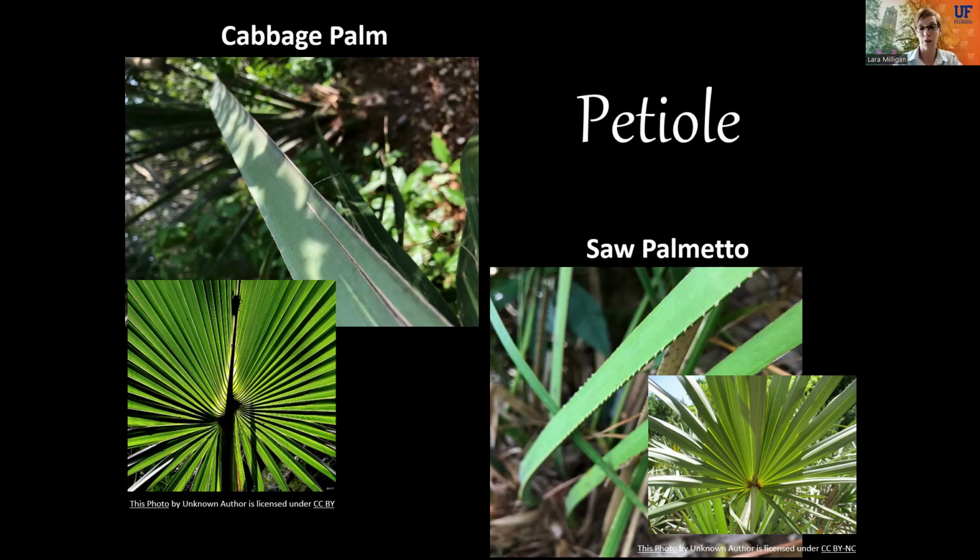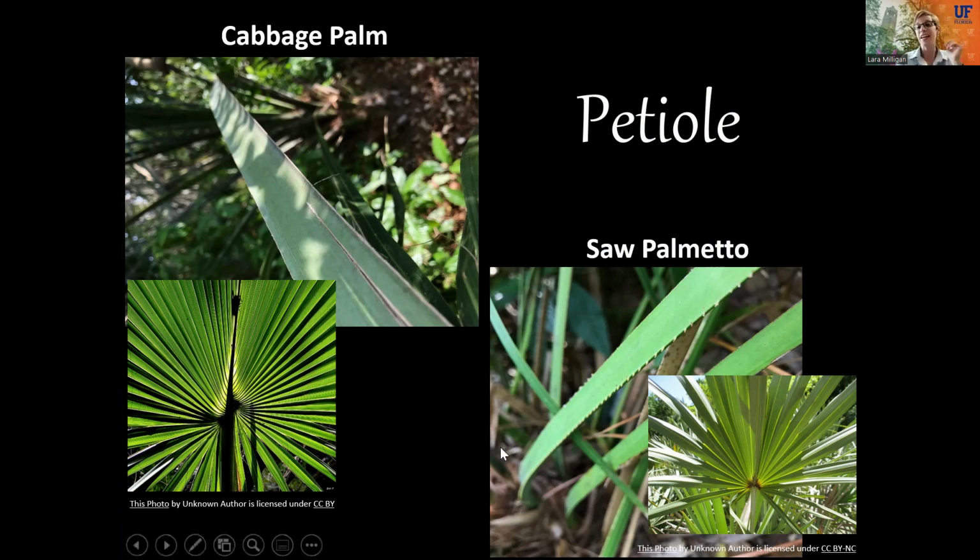Another thing you can look for, if that's not obvious or you don't feel like maybe getting your finger pricked, you can just look at where the petiole enters the leaf. So in this case, this is again on the cabbage palm on the left. You can see the petiole, if you follow it all the way up into the leaf, it kind of comes up to a point. It goes up and extends into the palm frond, which we'll talk more about on the next slide.